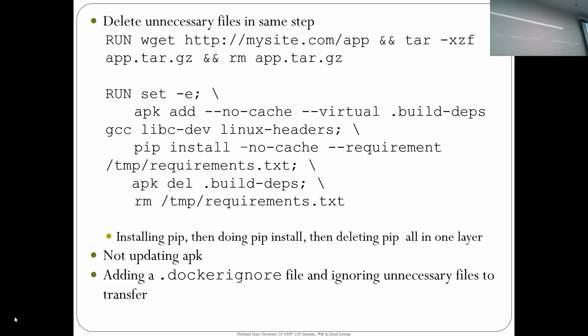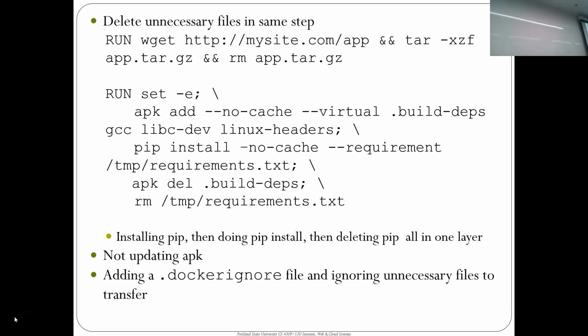So like APK deleting the build dependencies. So, yeah, this was hilarious. I laughed when I saw this. Removing requirements.txt, because you never know when those 50 bytes might get you a YubiKey or not. So that was pretty hilarious. That's the first time I've ever seen someone delete requirements.txt in a Docker file. So I got a good laugh.